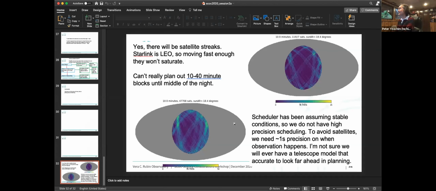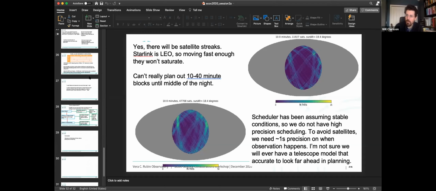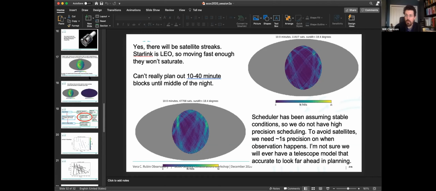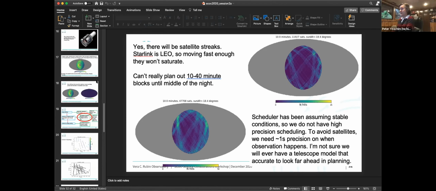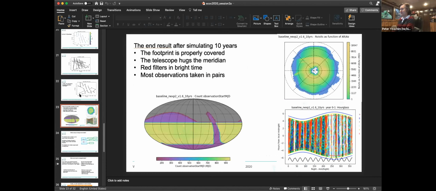Will, I see Will. Peter, at what level does the distinction between the main survey and mini surveys make a difference? I imagine those weighting functions might be different for the mini surveys compared to the main survey. Are there sort of... Right, you'd think so, but actually it depends on the mini survey.